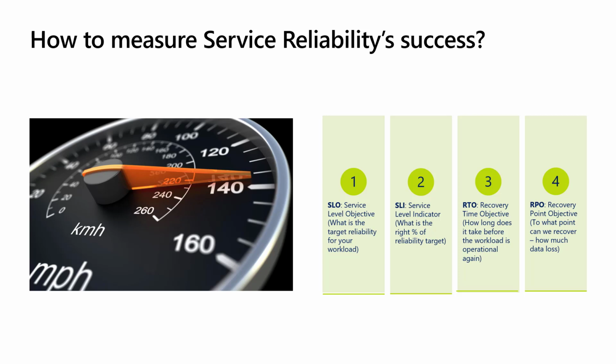SLO, service level objectives. SLI, service level indicators. RTO and RPO, most probably already familiar with. Recovery time objective and recovery point objective. Using SLO first. SLO points at the target reliability for a given workload. Where again, if you think about your own environment, not every single workload needs that full 100% high availability, or maybe as close as 100, right?